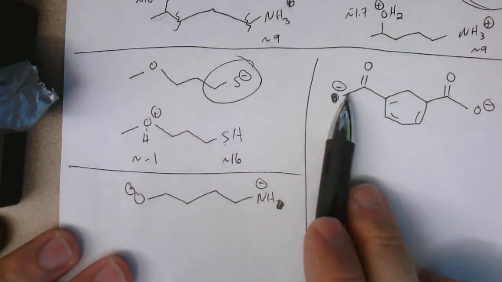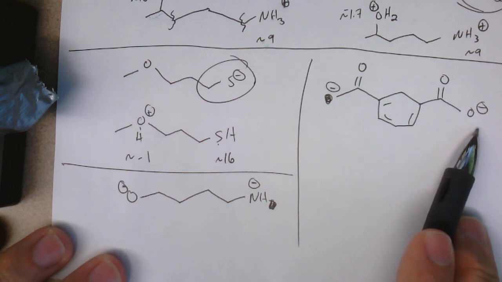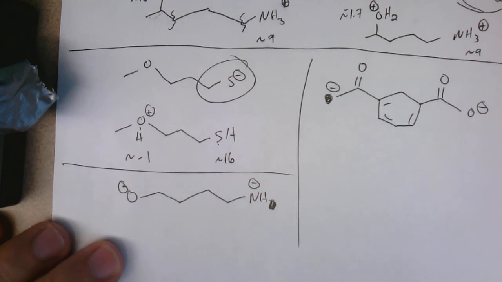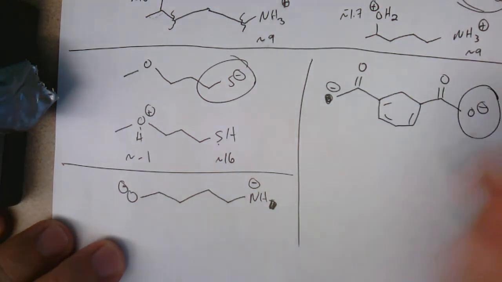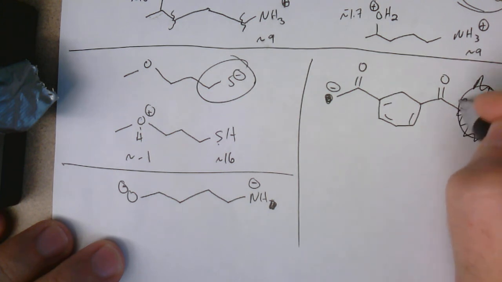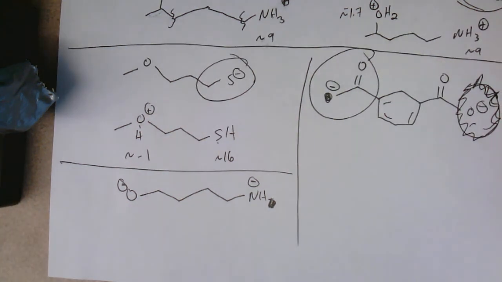Okay, here I'm looking at a carbon versus an oxygen. So now we want to think about which one of these has a more stable negative charge. A minus charge is more stable on a more electronegative element, which would be oxygen in this case. So that's not going to be the stronger base, that'd be the weaker base. This is the stronger base, right? The charge is less stable, which makes it a stronger base. It wants to accept an H plus to get rid of that minus charge and become more stable.